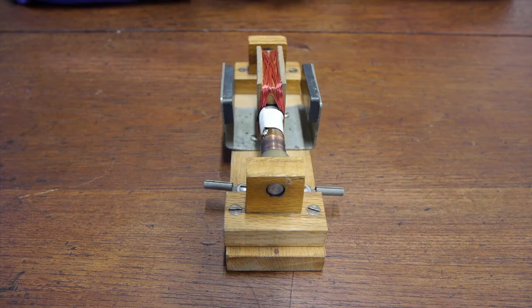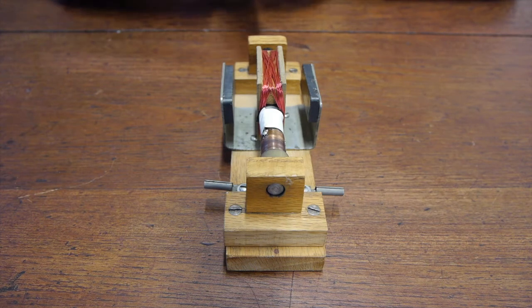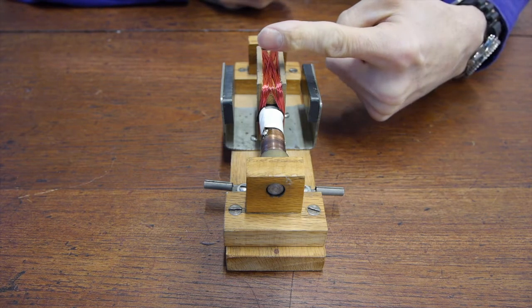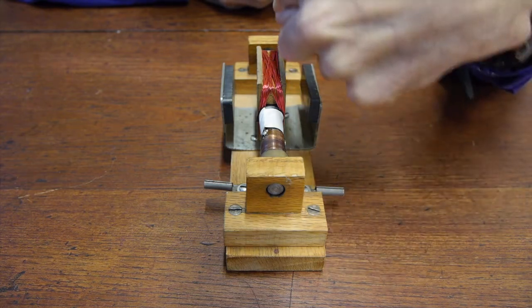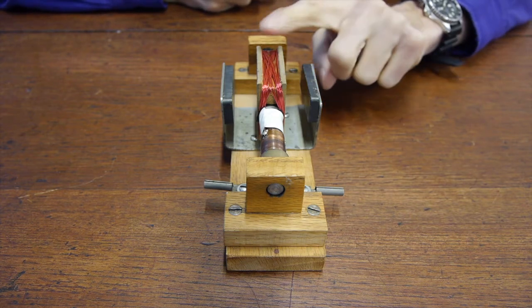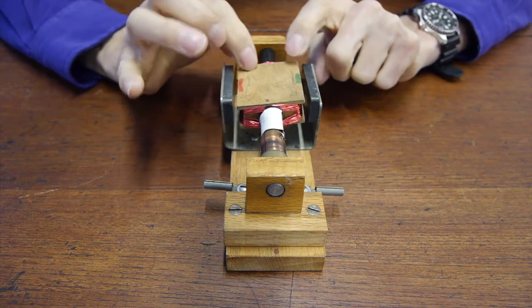I just wanted to be a bit more specific about why the motor won't start from the vertical position, or why it can sometimes stall in that position like it did a bit earlier on. If you remember, Fleming's left-hand rule has everything at 90 degrees. The magnetic field goes across, the current goes at 90 degrees to the magnetic field, and the force is felt on the rotor either up or down.